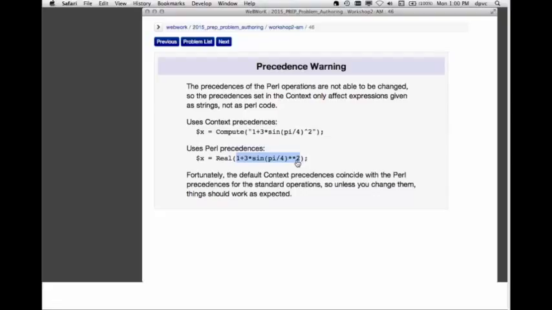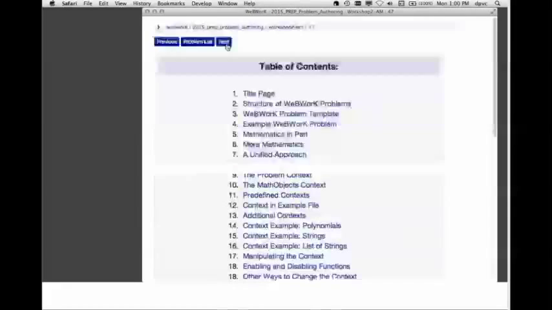This gets computed to a single number that gets passed into Real, and then it gets turned into a MathObject. So those use the precedences and meanings in the Perl language, not in MathObjects. So be very careful about where you do these things. When you use quotation marks, when you don't use quotation marks, when you use Compute and when you don't. So that's the big lesson for today.